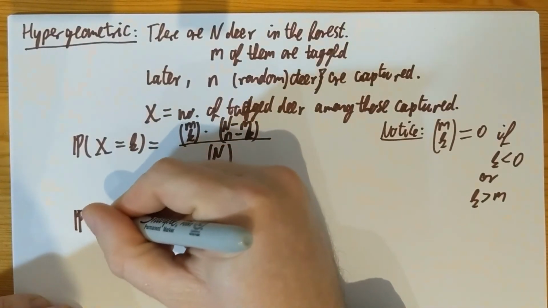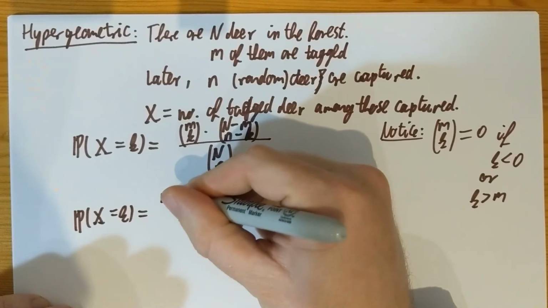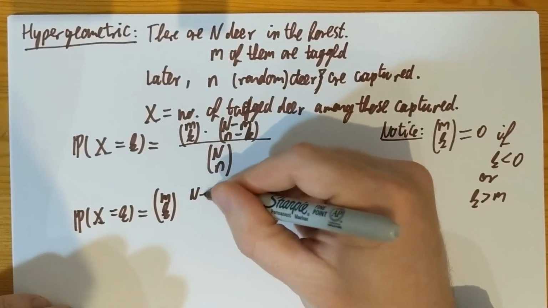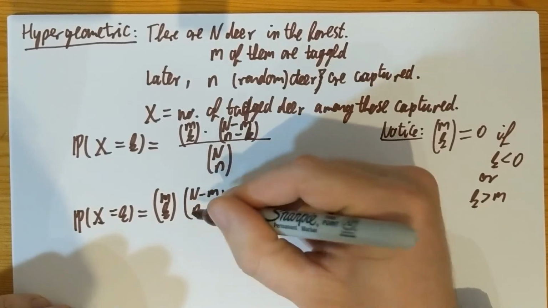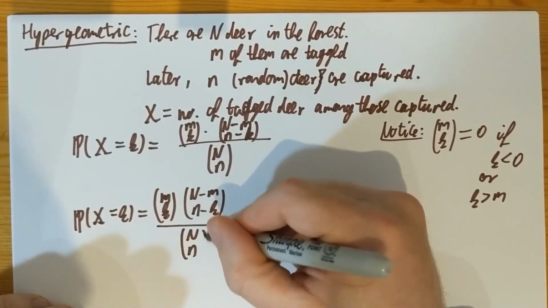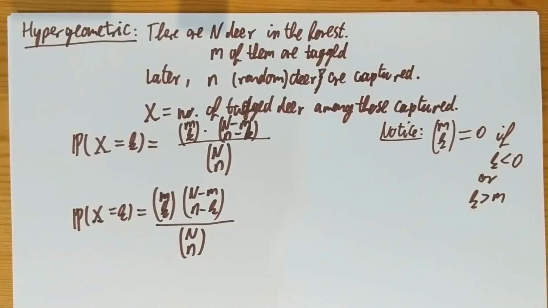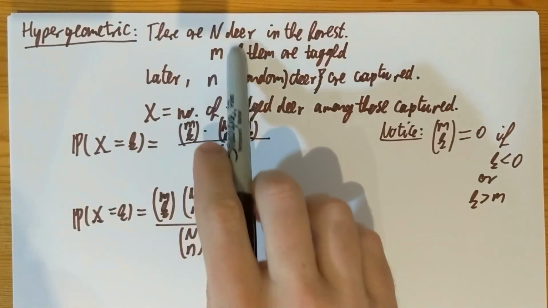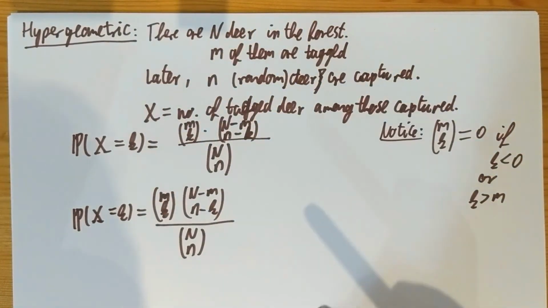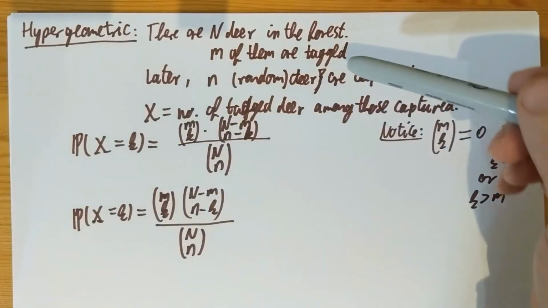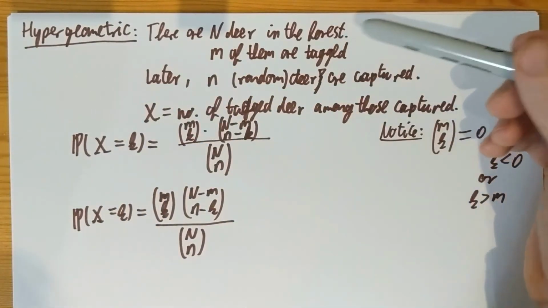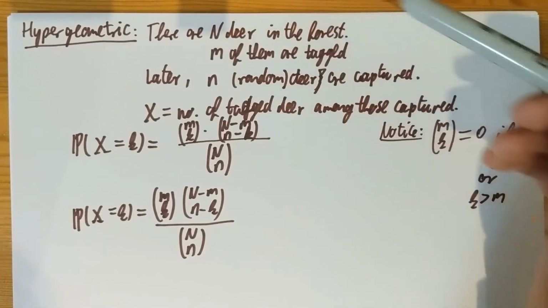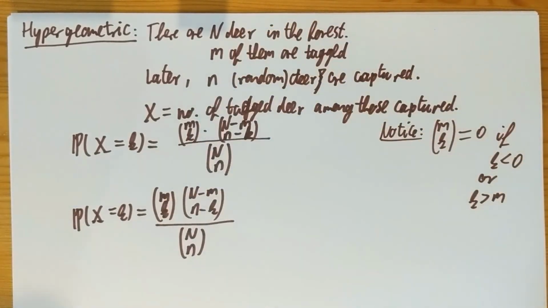So let me write this out again, just copying the previous formula. And then let me reformulate the problem. So we have N deer in the forest. We have a random subset of m of them and an independent random subset of n of them. Recall that here we assume that there is good mixing. Whoever were tagged mixed well with the population of deer, and when we capture again n of them, we don't know which are tagged. So these are completely independent samples of the population.